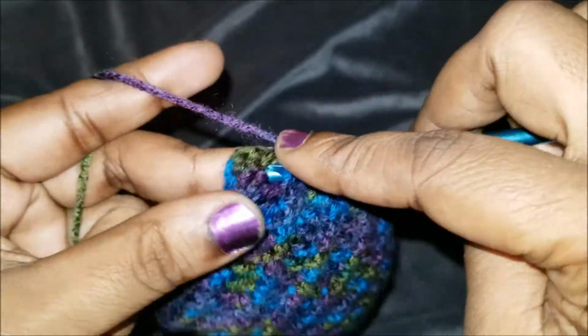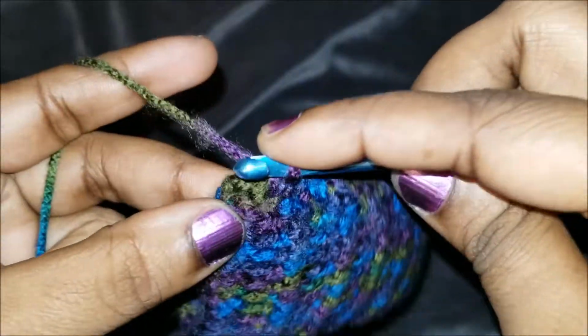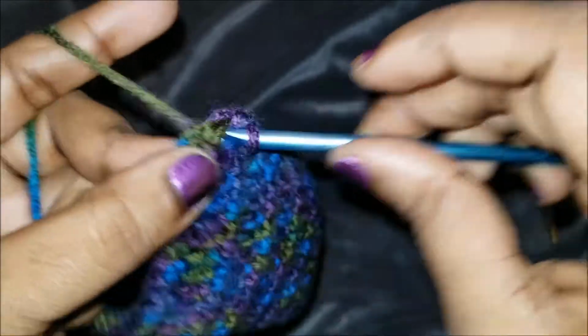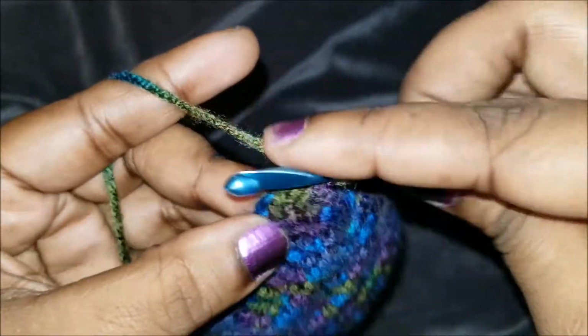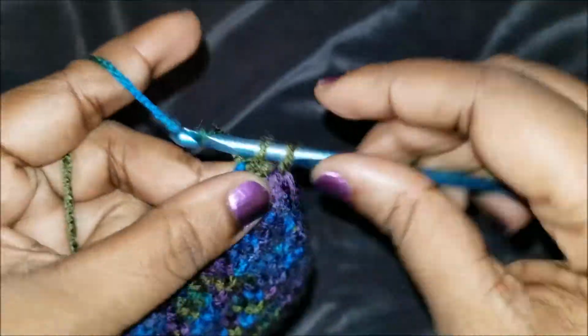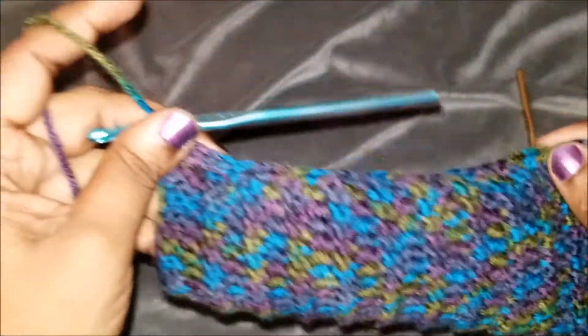So right here, and then in this one we're going to be doing 3. You can add another one in that same one if you want to. It does not matter. And then the last, get it in there, 27. So we have 27 single crochets on the top.